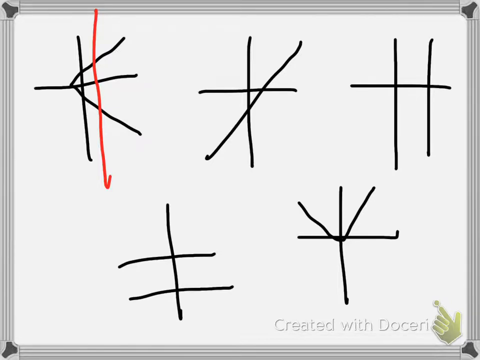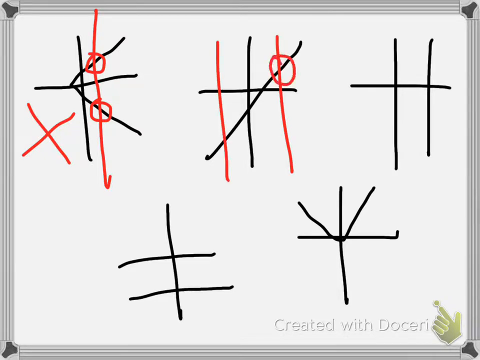So when I drew a vertical line right there, it touches here and here. It touches twice. If it touches more than once, it is not a function. Therefore, this first one, not a function. It touches twice. It's only supposed to touch once, which you will find happens right here. I drew a line. You can draw it anywhere. You could have drawn it over here. Okay? It only touches once on each line. Therefore, this one is a function.